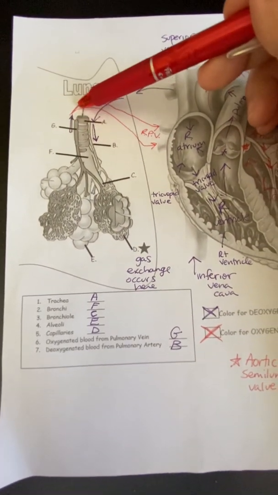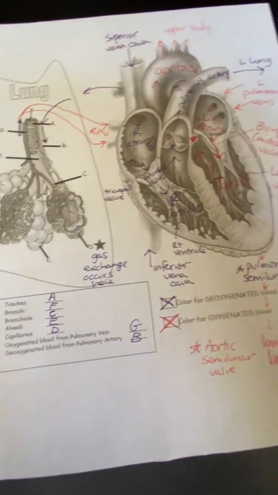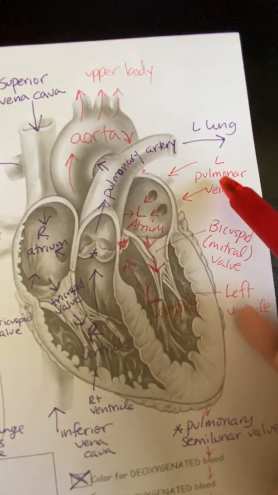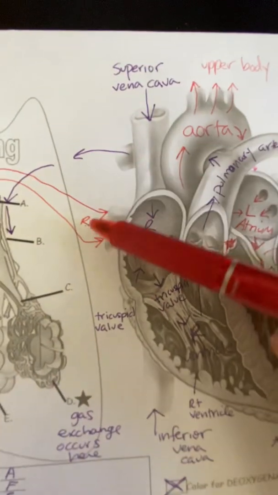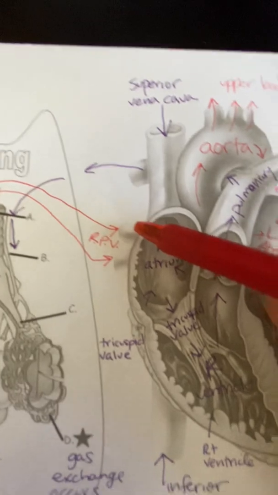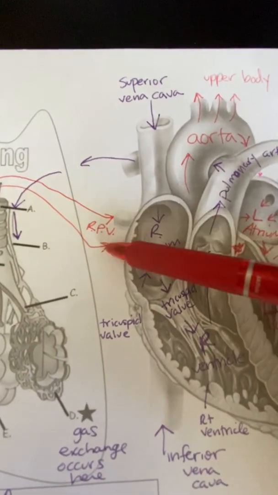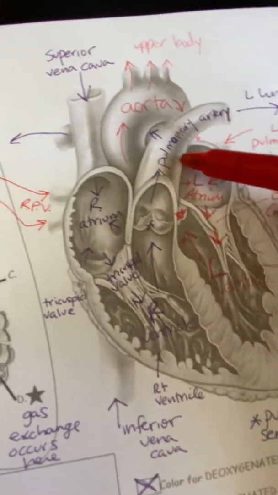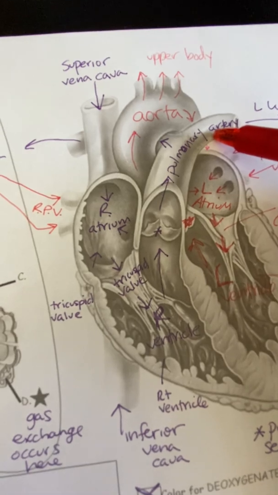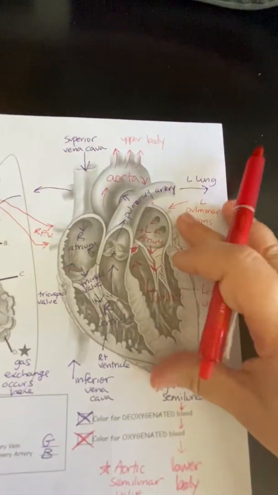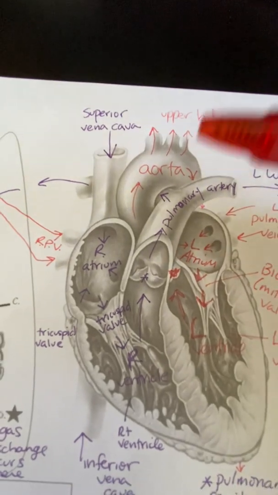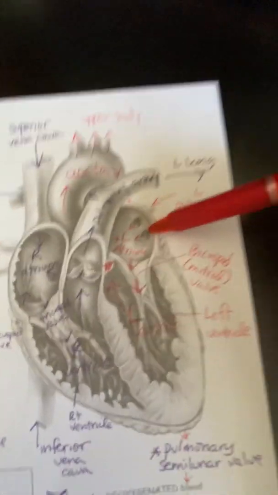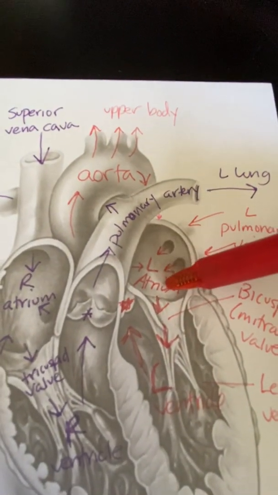All right, so now from the lung, we are going to enter these 2 little guys right here, or from the other side, the left side. These are called the pulmonary veins. So left pulmonary veins or the right pulmonary veins. This is one thing I think I forgot to say on the Zoom video, is that the pulmonary veins are the only veins that have oxygenated blood, and the pulmonary artery is the only artery that has deoxygenated blood, because all the other arteries carry oxygenated blood, and all the other veins carry deoxygenated blood. Okay, so now we are oxygenated, and we're entering into the left atrium.